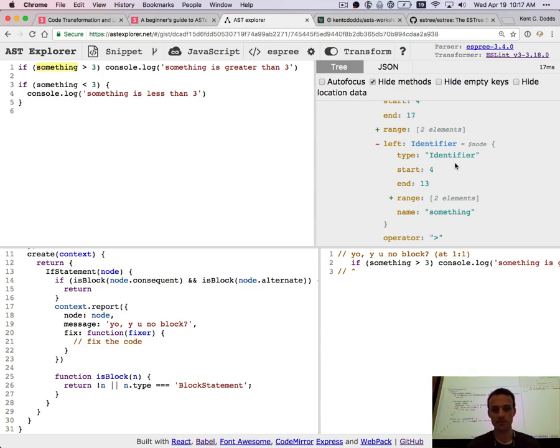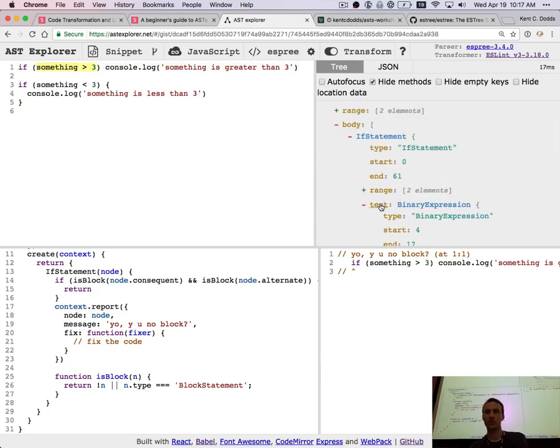It's not really an easy thing. And so what ESLint and Babel do is they implement what's called the visitor pattern, where they take care of traversing. They go through all the nodes, and based on the type, it'll go into the left property, or it'll go into the test property and find the nodes. And whenever it comes across a node that you have a visitor for, it's going to call your function with that node. So in our case, we have an if statement, and so it'll call our if statement function with the node, and then we can inspect that node at that place.